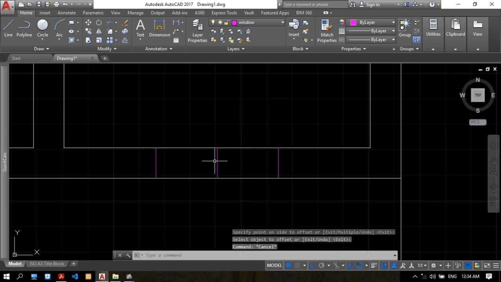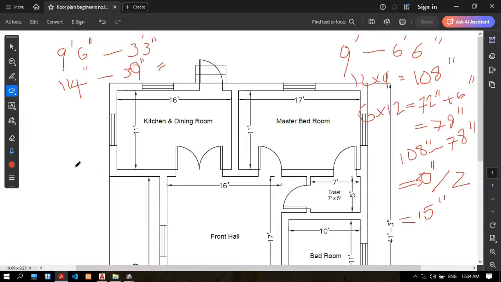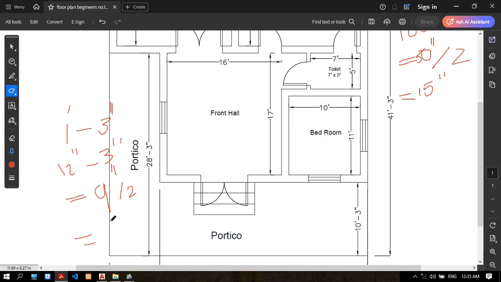So we use the thickness of the window, which is 3 inches, so we use the distance here, 1 foot. So I show you, 1 foot minus 3 inches, so this is 12 inches minus 3 inches is 9 inches, so 9 inches divided by 2 is 4.5 inches.